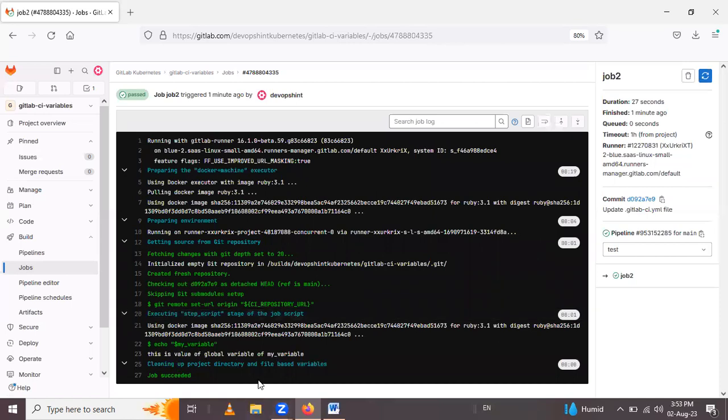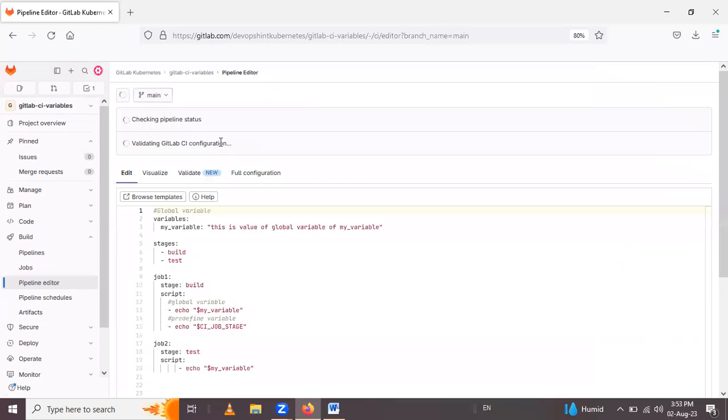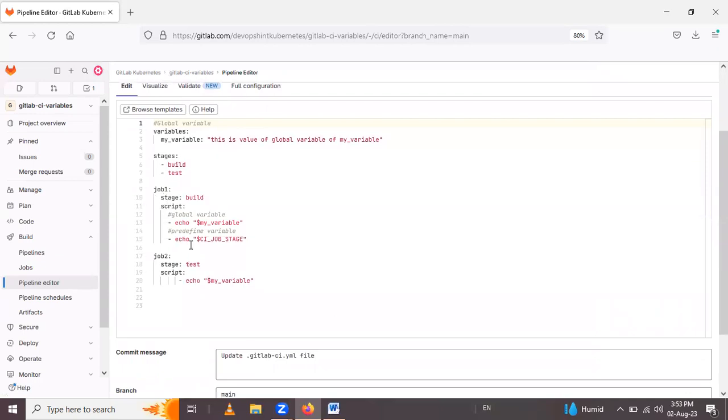So what does this mean? Both jobs in this pipeline editor, job 1 and job 2, have access to MY_VARIABLE, which means it's a global variable, because it is defined at pipeline level and is therefore accessible to all jobs and stages in this YAML file.